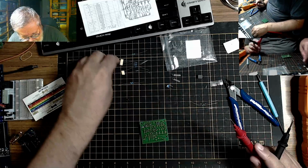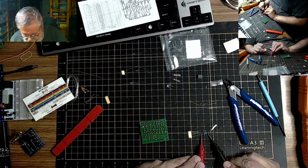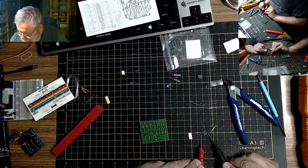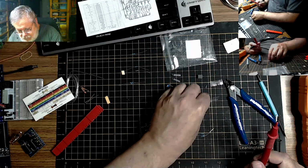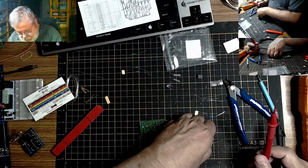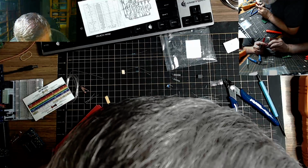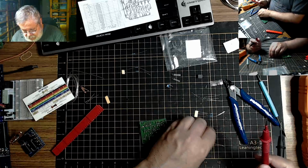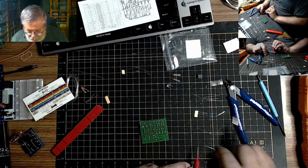Let's take this batch of 3 right here. 1K, 10K, 10K, 1K. So this is 10K, this is 1K. What are these two? So according to this, 10K I should have 3, 1K I should have 3. Oops.